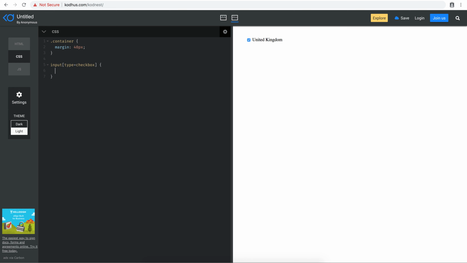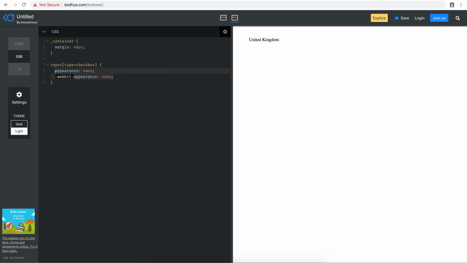Now what I can do is maybe use something like appearance none. But the thing is that I'm using Chrome, and appearance is one of those properties that is vendor specific. And since I'm in Chrome and it uses WebKit as the engine, I will type WebKit appearance none. So now you can see that my checkbox is already gone.